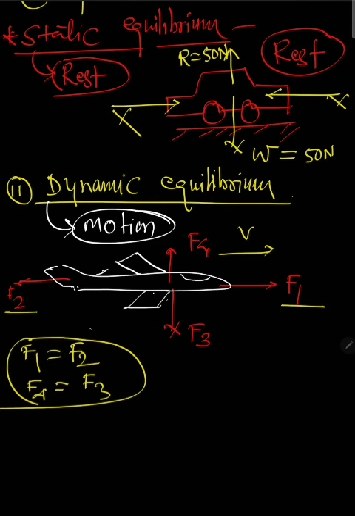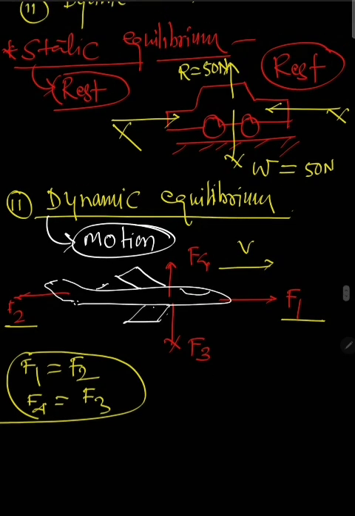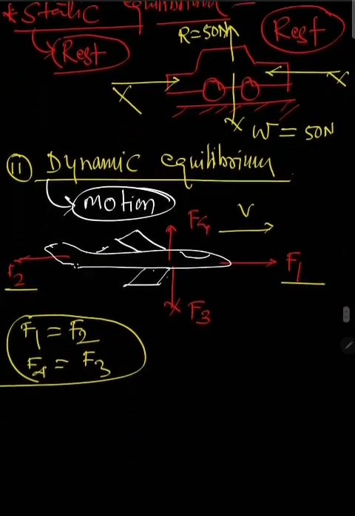And when we sum all vertical and horizontal forces, it should become what? Zero. So that one is called dynamic equilibrium. Okay, so dynamic equilibrium का मतलब है कोई बॉडी अगर मोशन में है, और मोशन में होने के बावजूद भी वो इक्विलिब्रियम कंडीशन में है, मतलब उस पर जितना भी फोर्स लग रहा है उस फोर्स का नेट इफेक्ट जीरो। Okay, so that one is called dynamic equilibrium.